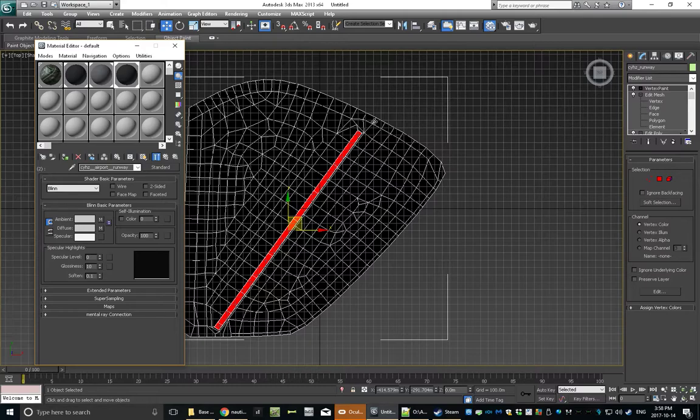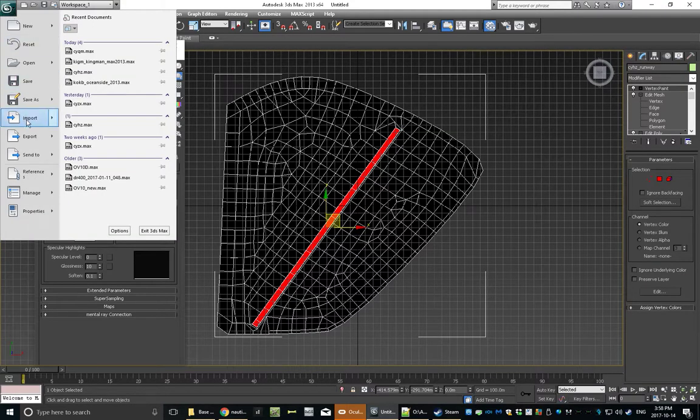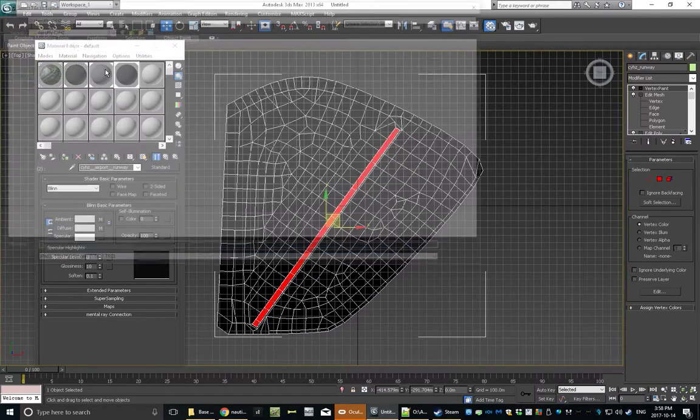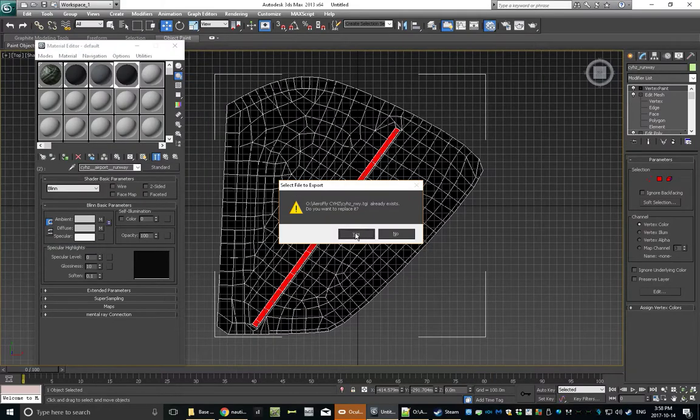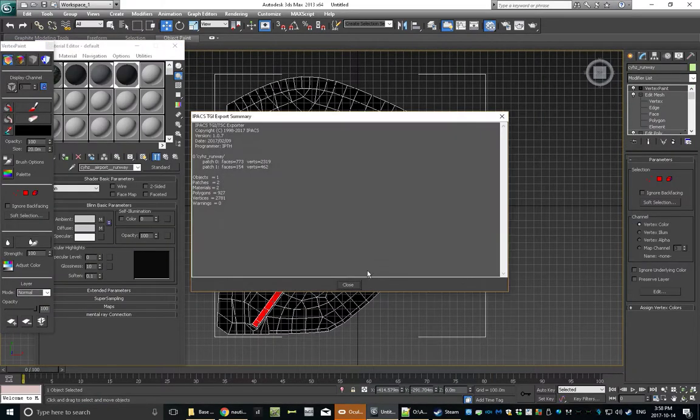But before we do, there was a little bug that I had in my material editor. You have to name these with 2 underscores. And unfortunately, if you look at the previous video, I had only 1 underscore between airport and runway. So once you do that, and then of course you assign it to your thing and you File, Export Selected, select the runway, and you should be good to go.